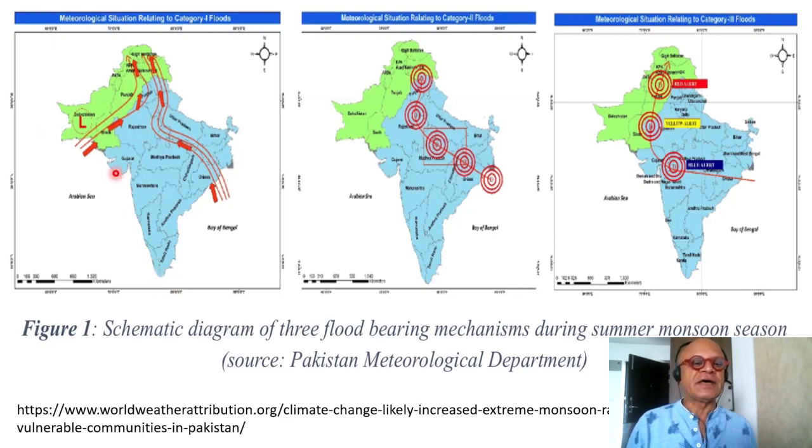progresses eastward. Elsewhere I have a podcast showing that the warming here has been caused in the northern Arabian Sea recently by the North Atlantic forcing, the Atlantic multidecadal forcing, and Western Pacific forcing related to the Atlantic multidecadal forcing. So that also can pump in some moisture here. And there are, of course, these low pressure systems. So category 2 floods. So this is category 1 flood, category 2 flood, and this is category 3 floods.